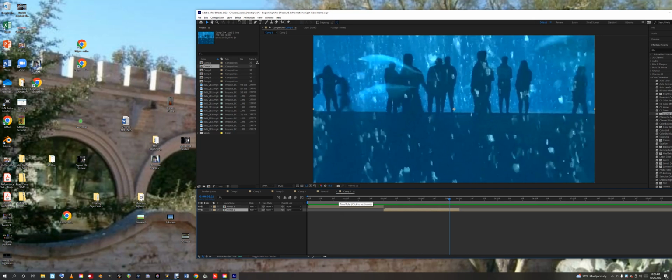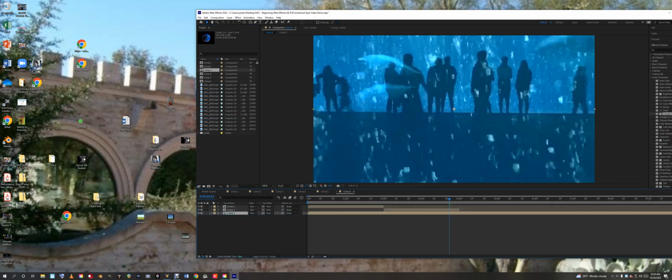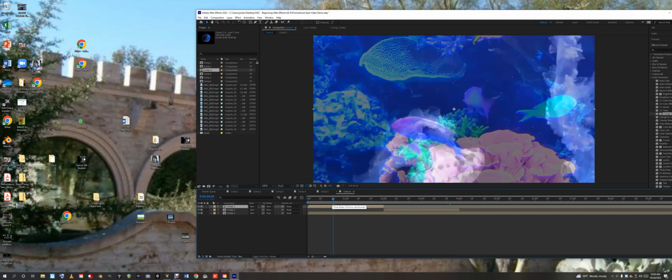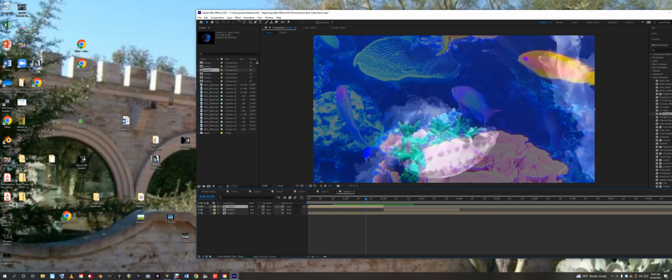Okay, and let's see, let's do comp 3 next. We'll just do them in order. Then we'll move them around as we need to. We can even name these too. So this top one, comp 1, call that coral.